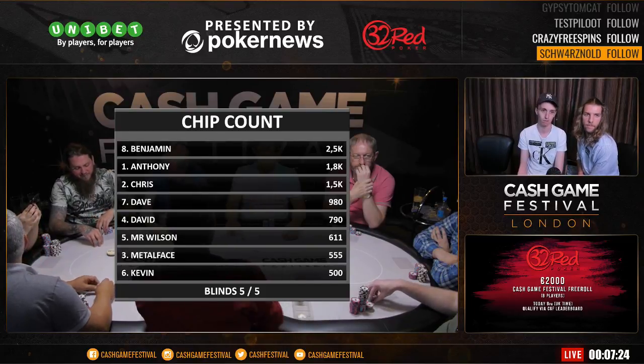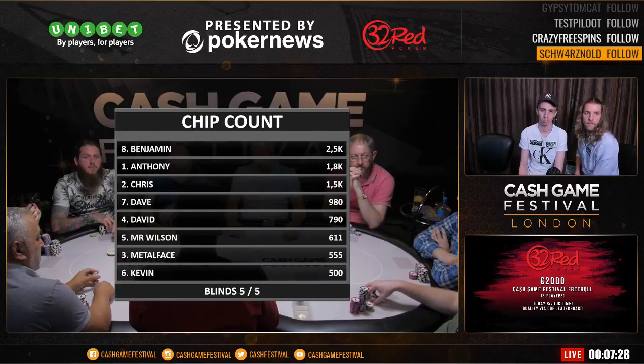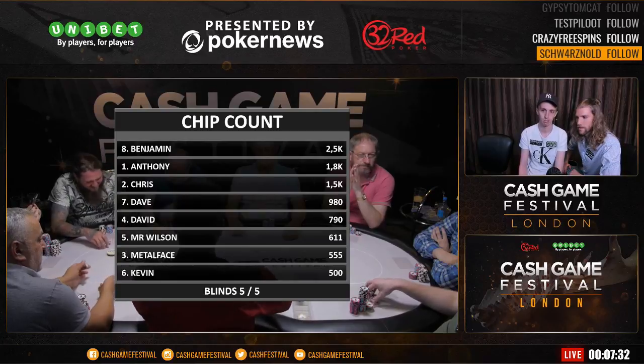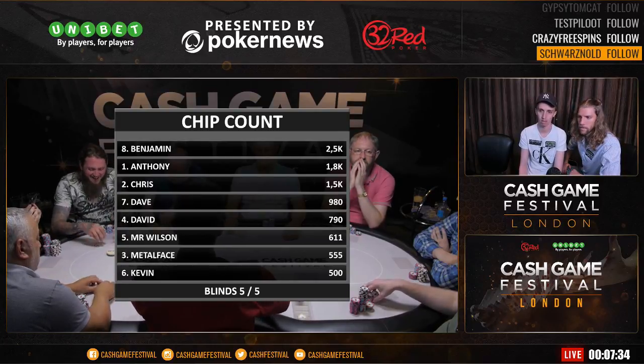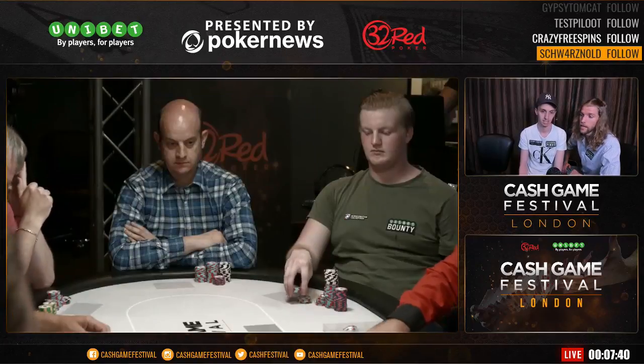And look at that. Benjamin sat down with 500 bigs, Anthony with close to 400, Chris with 300, Dave with 200, and then you've got Kevin, Ryan and Mr. Wilson hovering around the 100 big blind starting stacks. A lot of money on the table for a 5-5 game.